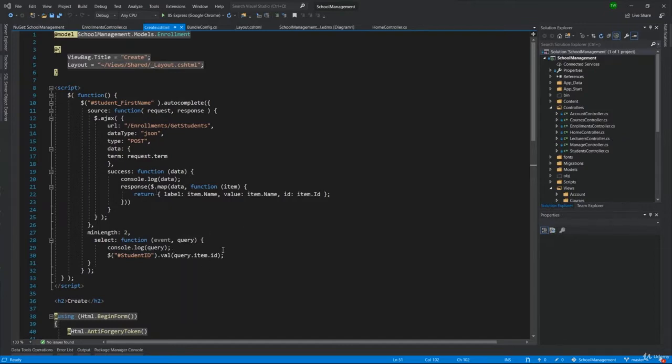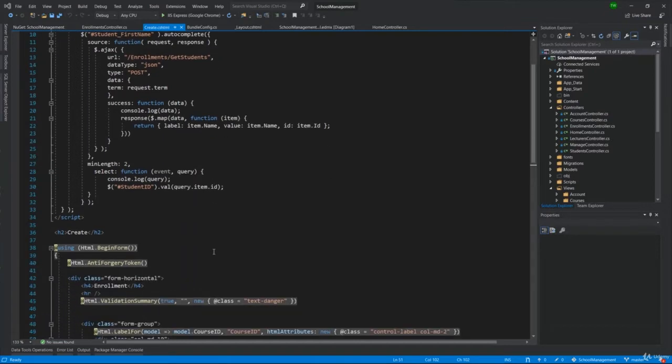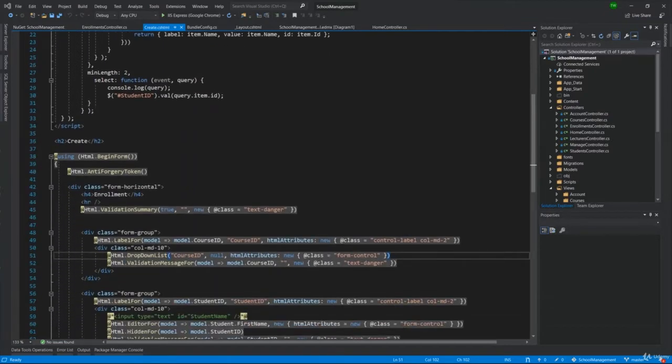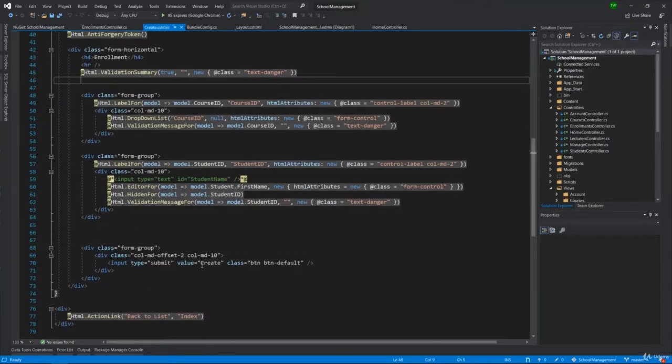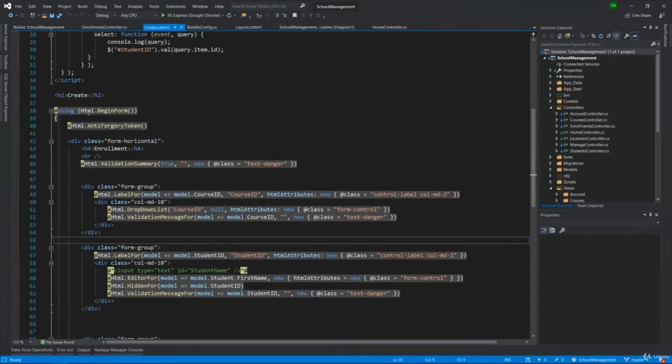To add to this functionality, what we will be doing is implementing what we call an Ajax form. An Ajax form will reduce the need for us to refresh in between clicking our submit button. Do recall that every time we click create, it is set up in the controller to navigate to our list. What we want is to allow the user to continuously enter and enter and enter on this one page without needing to navigate away and come back. That is where the Ajax form will play a huge advantage.